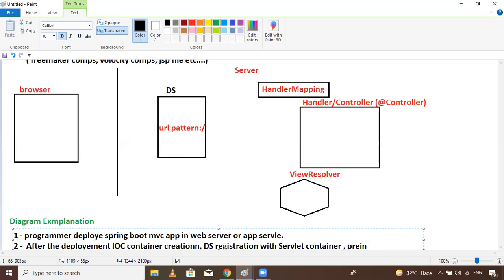Next is pre-instantiation at the time of deployment. Pre-instantiation of singleton scope. Don't think this is a single object.